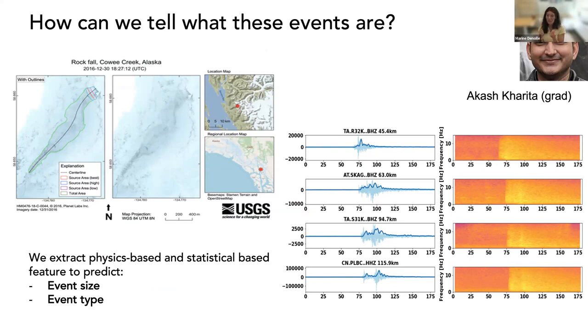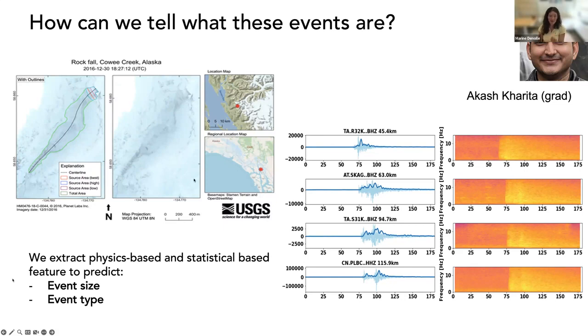What I want to try and do is learn from that data set, extract the features and understand what feature is most discriminatory for these different types of events, and then return back to the Pacific Northwest and try to separate the event types within our data.